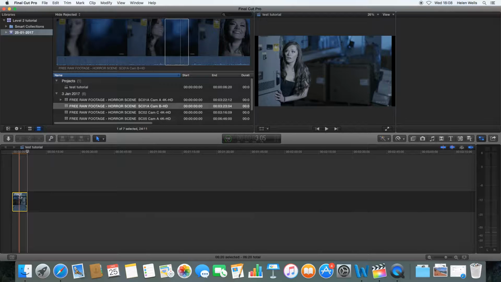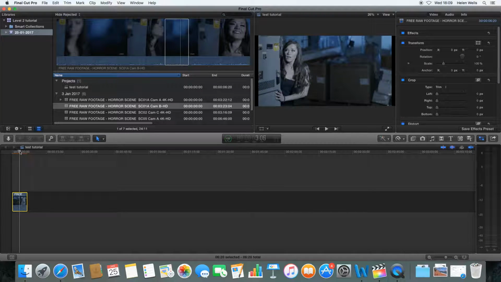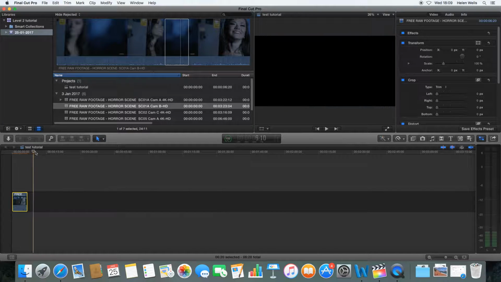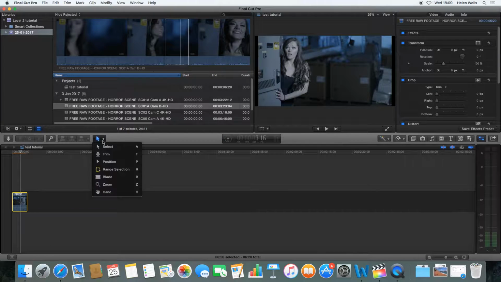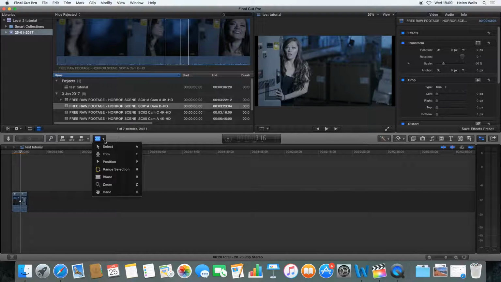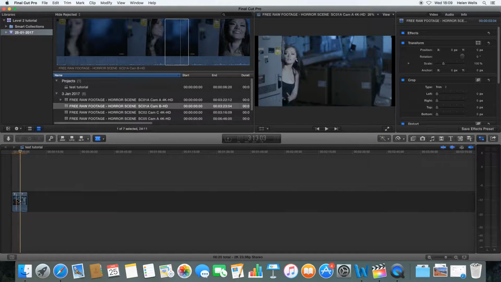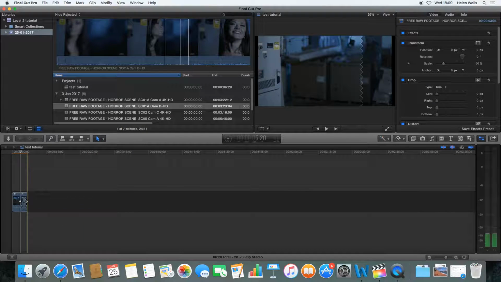To make a trim to this, so let's say we've put it on the timeline but we actually don't want this bit of her opening her eyes. So you move this by dragging it along this little cursor here, and then you can use this blade tool, and that'll allow you to split the clip in two. So now you can see we've got two clips, and all I did with that is I selected the blade tool and I just clicked over the point it was highlighting to make the cut.